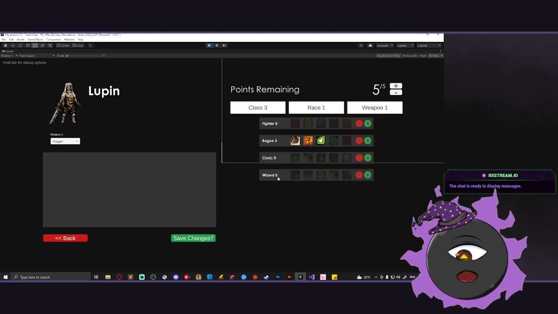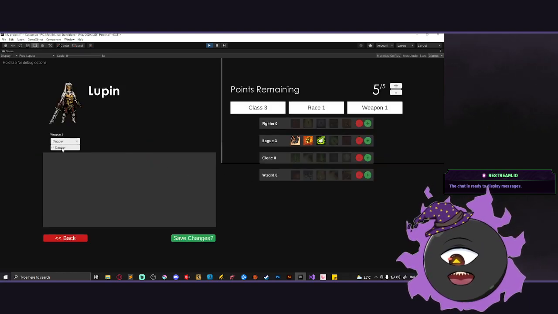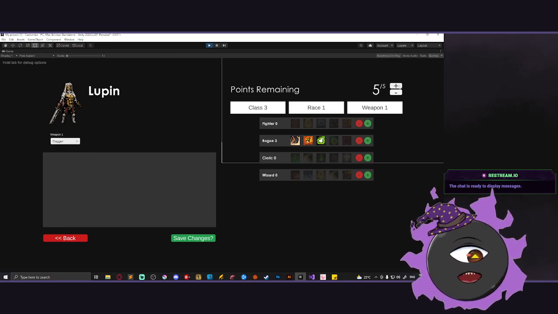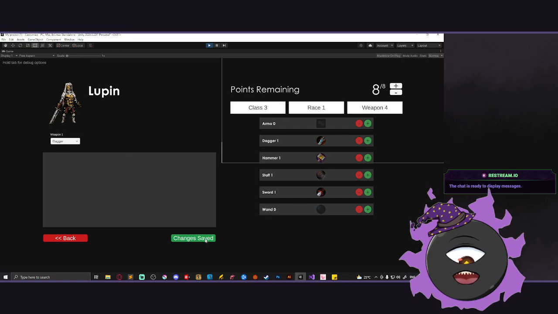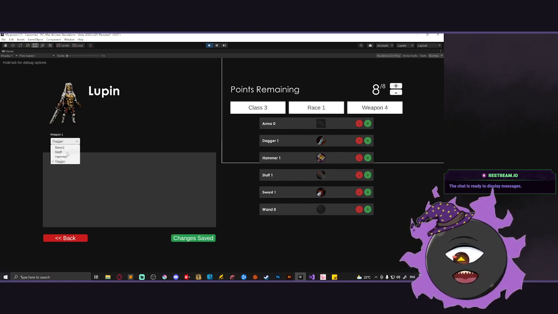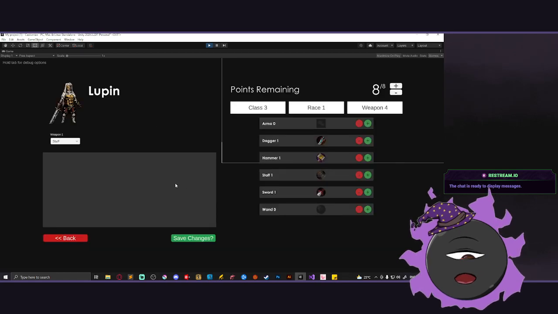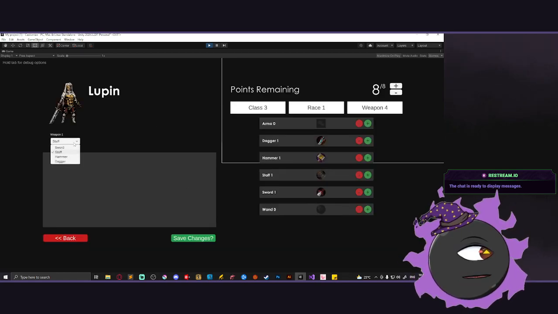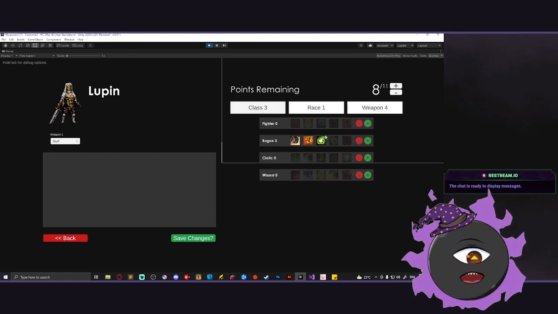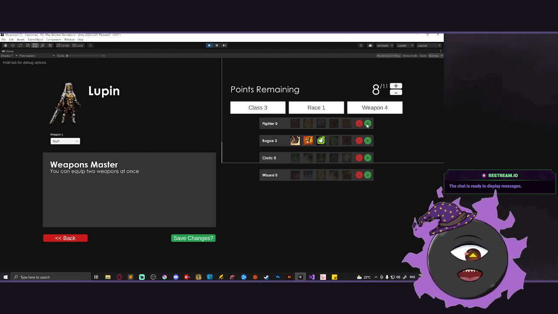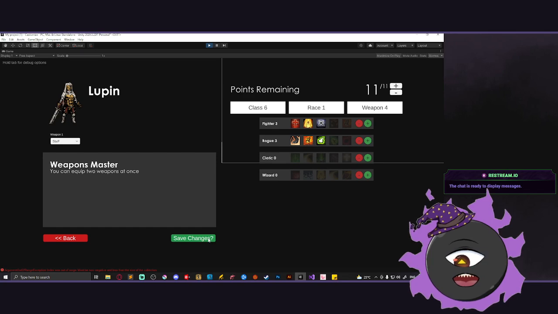So now if you click Lupin over here, it should be Dagger he's equipped, because that's the only weapon he can. But if we increase his level a little bit and give him proficiency in hammer, staff and sword, for example, and save changes. See? That's the issue. Oh, there you go. Yeah, sword, staff, and Dagger is what he's equipping. You can equip, save changes, and yeah, staff equipped. Wonderful. Now we'll give him some more levels and give him a fighter class, which allows him to get 2 weapons at once. So 1, 2, 3, save changes.